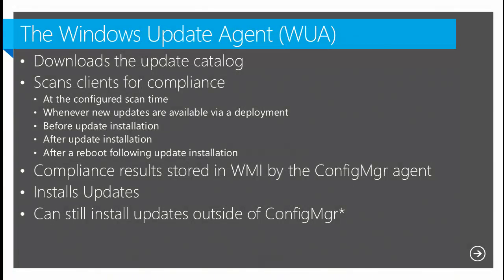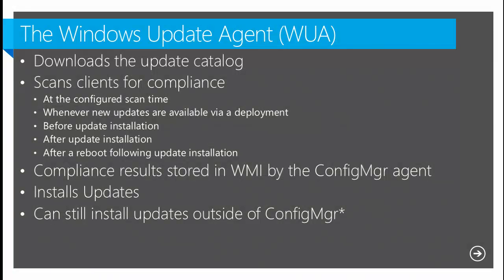Now, that middle one that has the call-out sub-bullets, it's kind of important. So when do these scans actually happen? Right, we download our catalog. There are different times when it downloads the catalog. There are some nice, really complicated charts of when that happens. But it's really important to know that there are lots of scans going on.